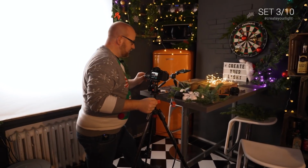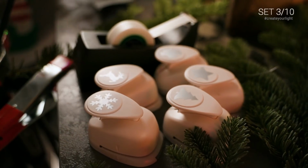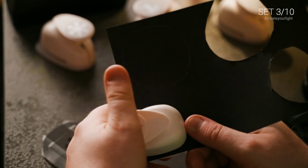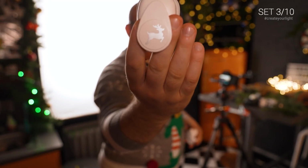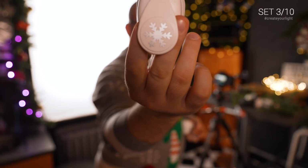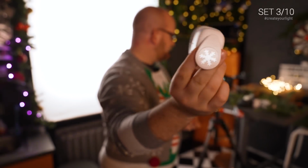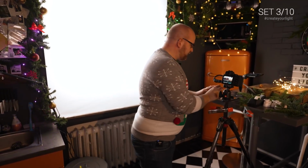But back to the punches. Oh, I can show you. Those punches are really special because they are creating super fancy templates. In this case, it's Rudolph the Red-Nosed Reindeer. And in this case, it's some fancy, nice looking snowflake. It's called snowflake. And they're fairly big.